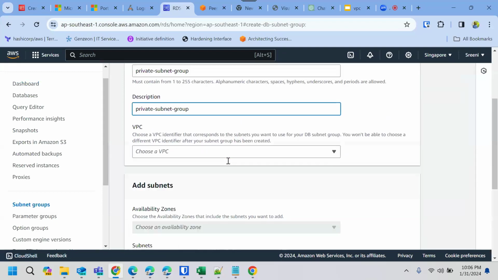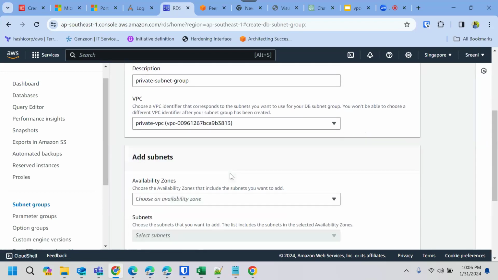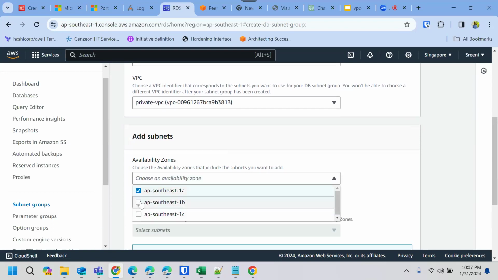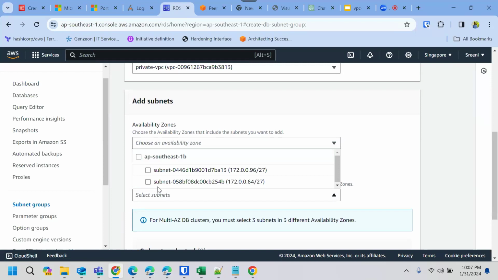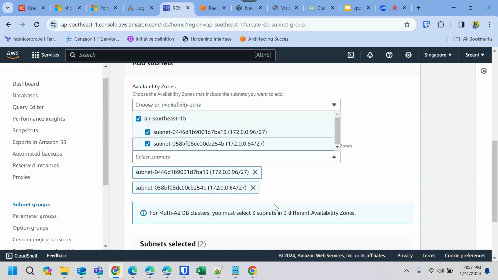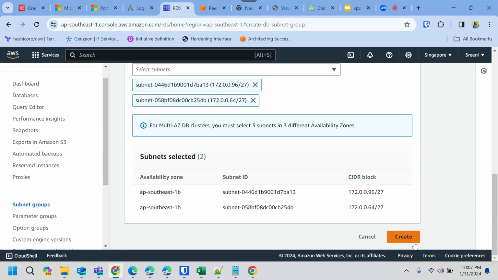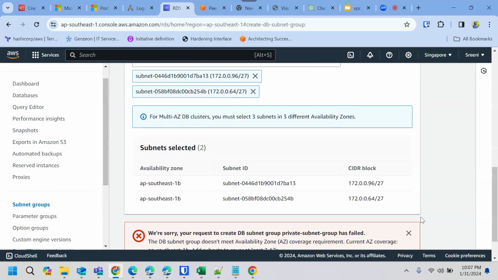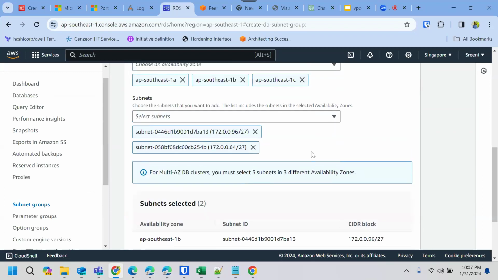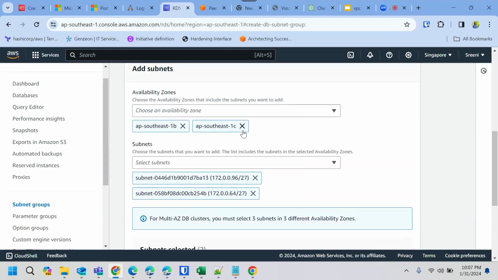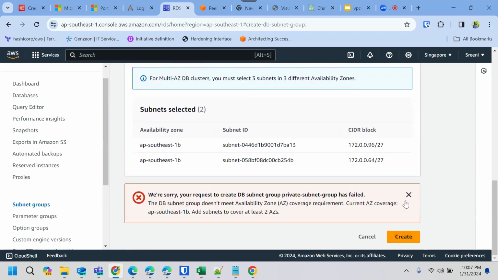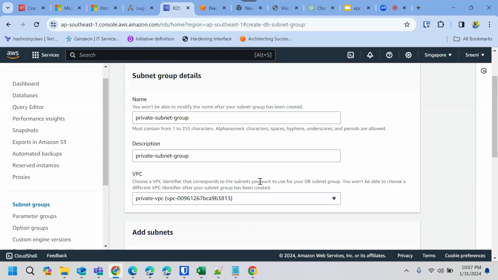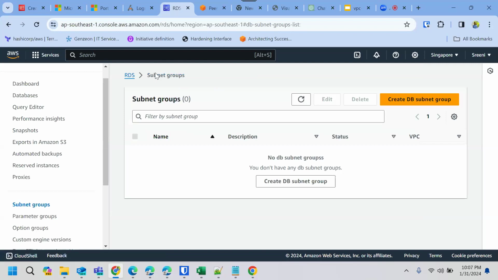It's the same thing here. Because this was deployed in the same availability zone, we don't need any subnet groups. So now I'm creating an RDS instance.